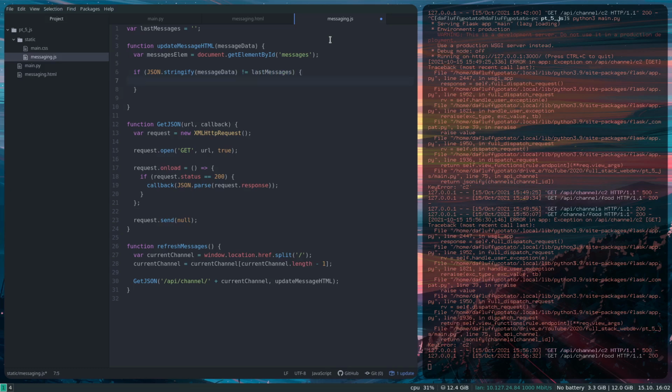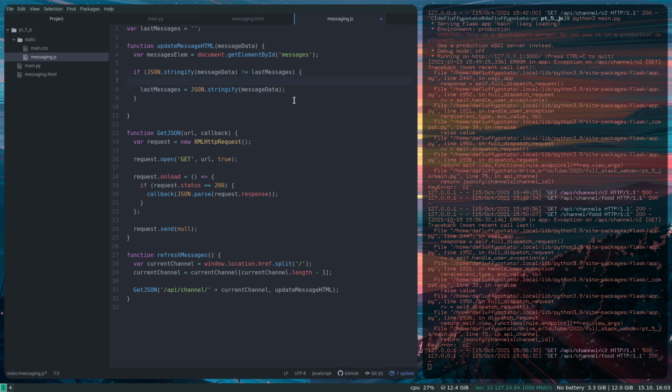So this is just checking, hey, is the contents of whatever the response to my request was different from this variable? And if it is, I'm going to do last messages equals JSON.stringify message data. So all this does is run whatever's in these braces only when the response I get from the server is different from whatever it last saw. So that will be either the first time you request it or anytime stuff changes.